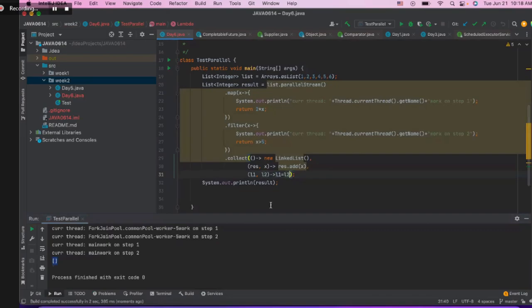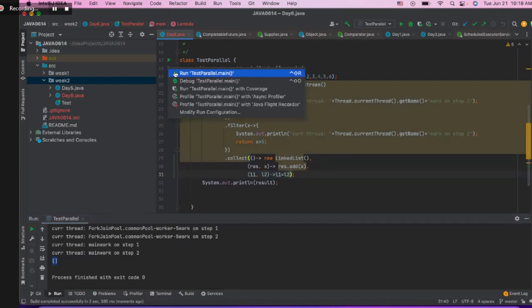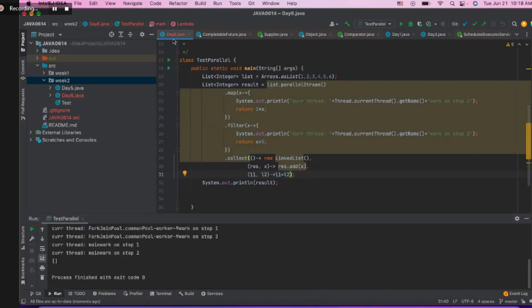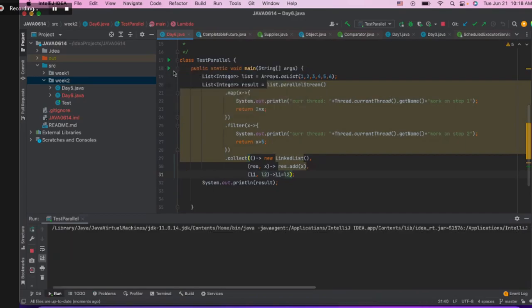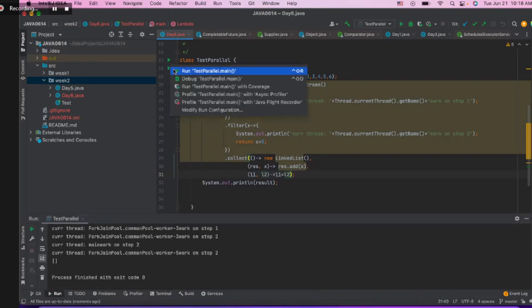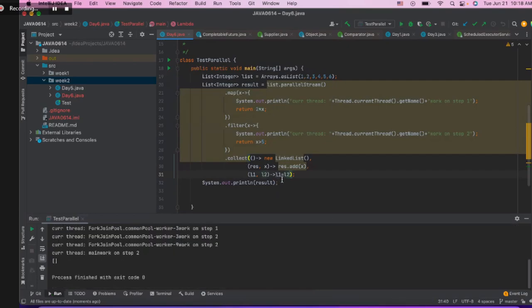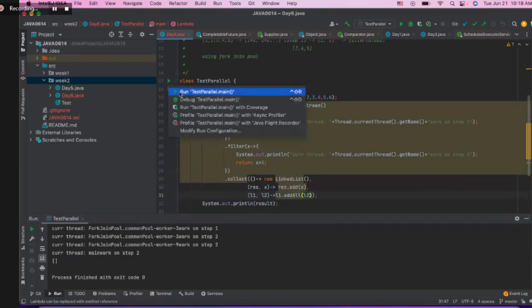So maybe some of the threads, after working on these two steps, have no element left in them, so it got empty. Maybe let's run it multiple times. I think the sequence is not always the same, but yeah, maybe let's just modify it back. So now you see this final step will be useful in the parallel stream.